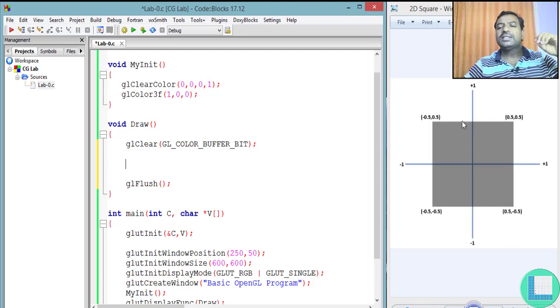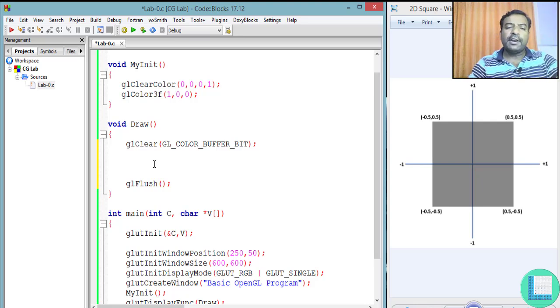While designing, this is the default coordinate system of your OpenGL program. There is a unit coordinate system. The minus x axis value is minus 1, the plus x axis is plus 1, similarly with the y axis. This is the minimum x value I can have, and this is the maximum x value I can have, and the minimum y value and maximum y value. Now I need 4 points to draw a square. Hence, I have identified these 4 points. The x value 0.5 and the y value 0.5. Similarly, I am going to have the other 3 points. So now, let us put this design into the program.